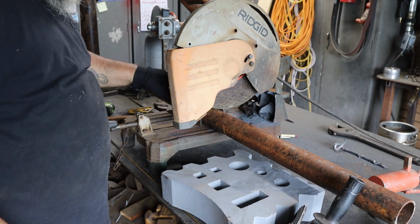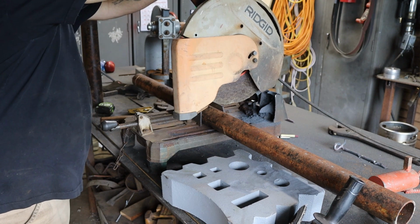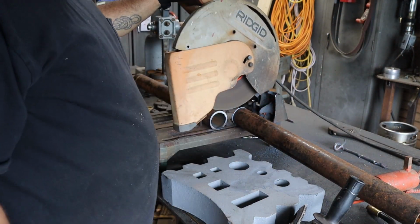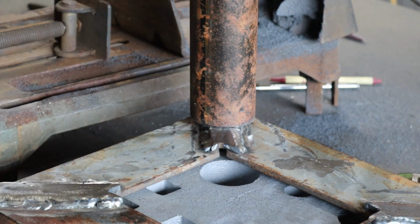I got some 2-inch ID Schedule 40. That's what I'm gonna make my legs out of. I'm cutting them at 2 foot. Okie dokie. Because I screwed this up, this is gonna change how I have to do this. So I think I'll tack these on and then see where I'm at.